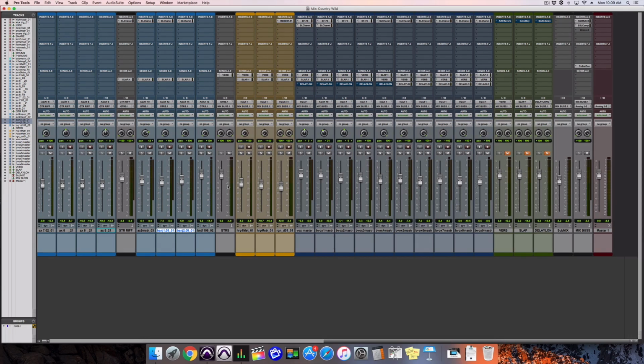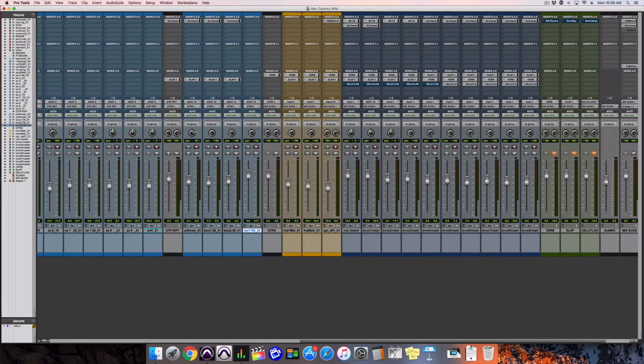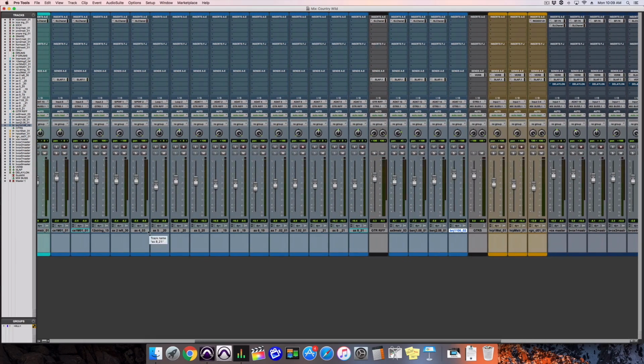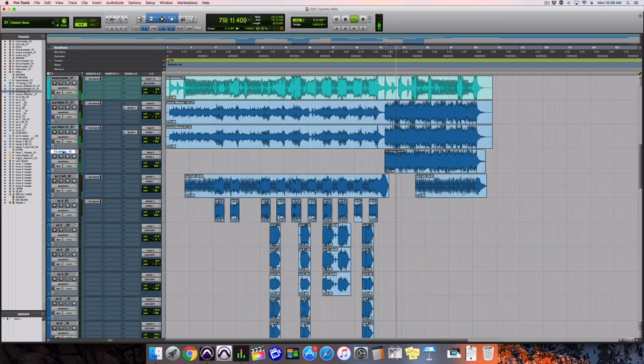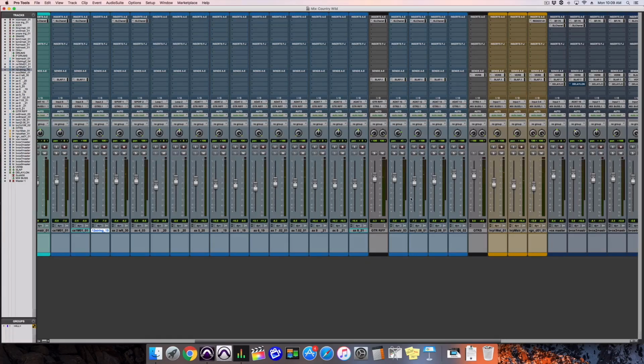If I can hear this banjo track, or if I can hear this guitar, this 12 string at the very end of the song right here, I thought in context with the mix that sat fine.